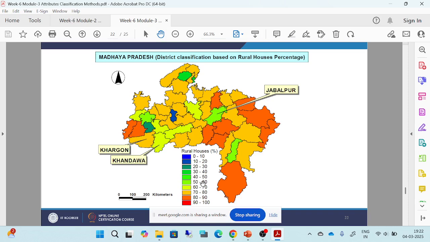Okay, here the rural house percentage is really okay. I think this is 40 to 50. It's not 50 to 60, it is 30 to 40 or 40 to 50. Anyway, I'm not able to discern the color. But it's very low compared to that of Latur. Unlike in Latur, in this area the percentage of rural houses was less. Almost the same magnitude earthquake occurred in Jabalpur after the Latur earthquake, and there was hardly any casualty because the number of rural houses was less in Jabalpur.